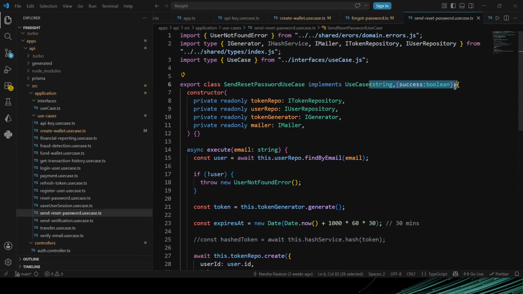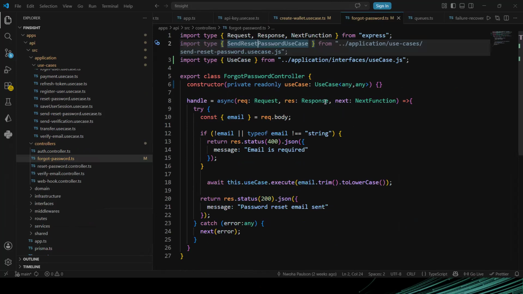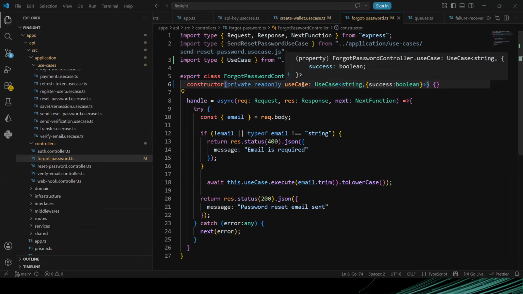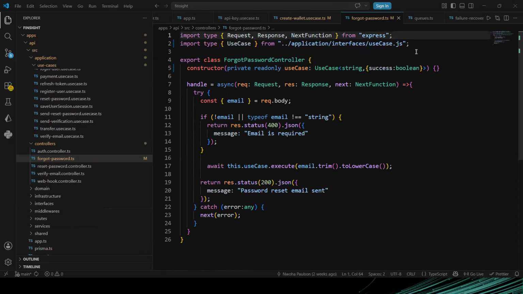So now the thing is that if I go back, okay. So the thing is that when I'm using my dependency injection to inject this particular parameter, the argument for my constructor, if it doesn't match this contract, it will flag it as an error. So I could actually still delete this one. I'm no longer using it. All right. So you can see there is no error here. You can see there is no error so far.